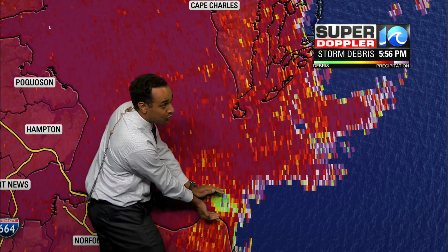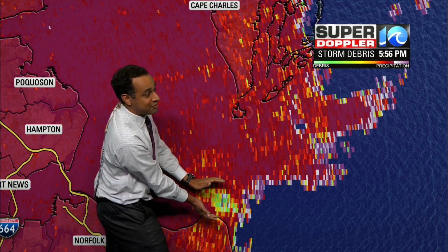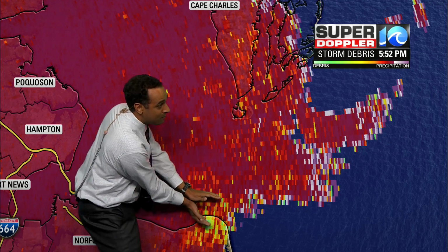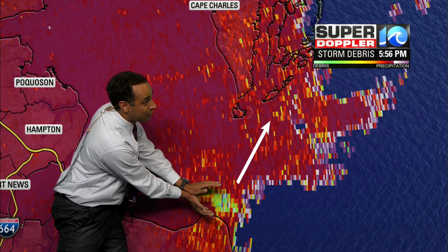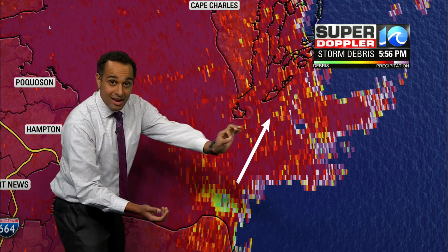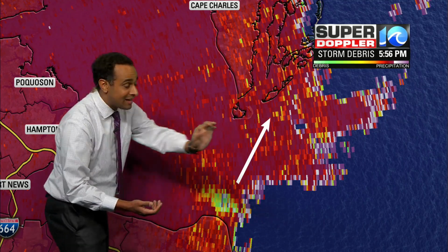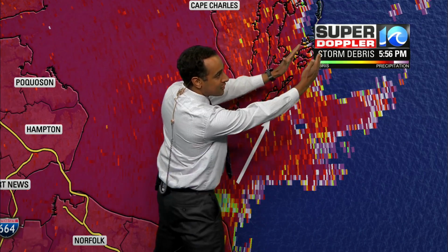So if that's the tornado, which it could easily be, I've seen this happen before, so this isn't something that's new. Maybe you've never seen this before, but I've seen this on radar before. Sometimes when we get storms and severe weather, we had it during Tropical Storm Isaias, when that had an area of rotation that moved over the swamp and went into Suffolk. We had that same signature. This is moving to the north and east.